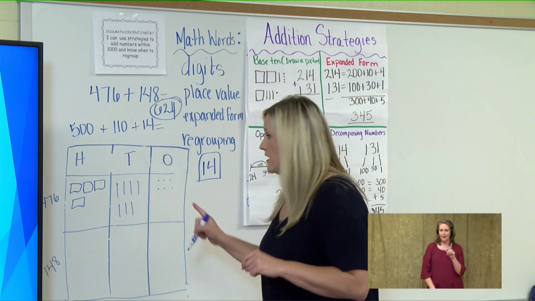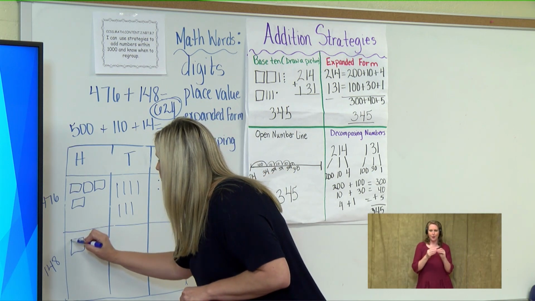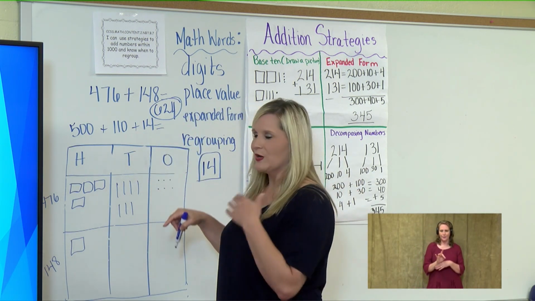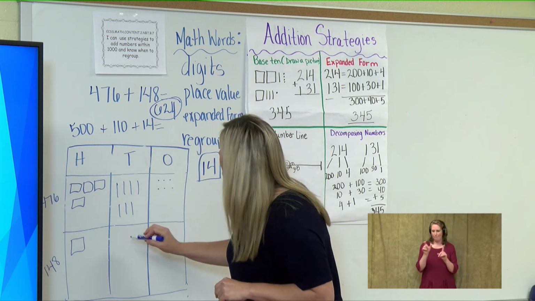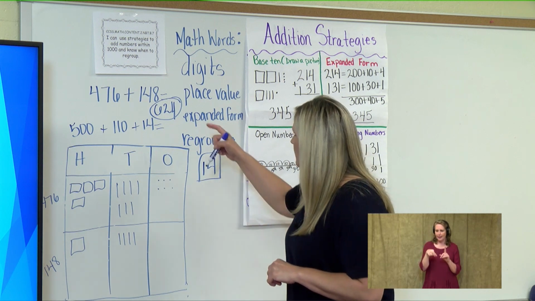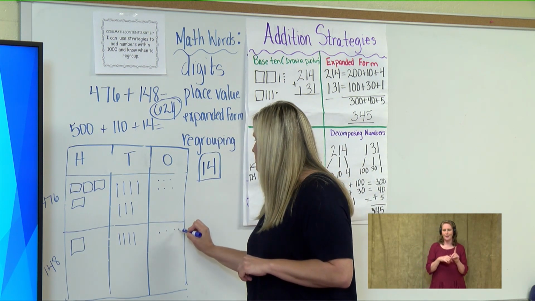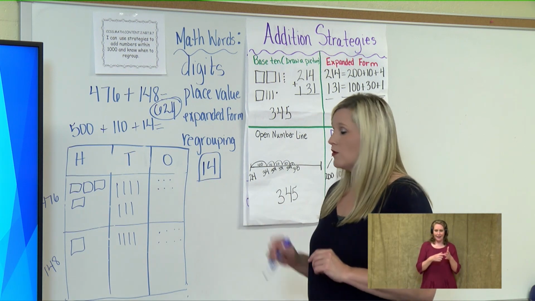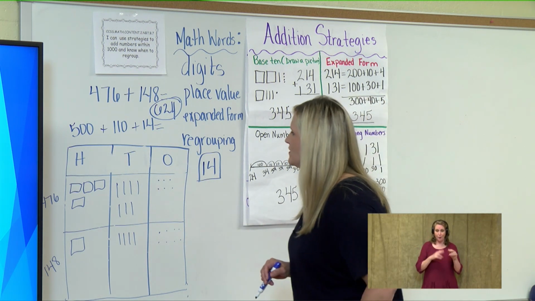All right, so we have that number, and then you might have drawn this on your place value chart. So we have 4 tens, 1, 2, 3, 4, and then we have 8 ones. So it takes a lot less time to draw that out than it does to use those place value blocks.